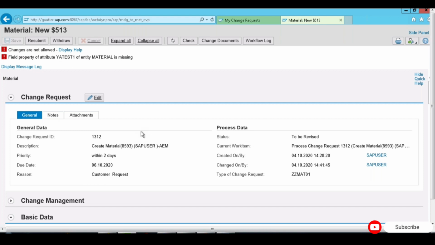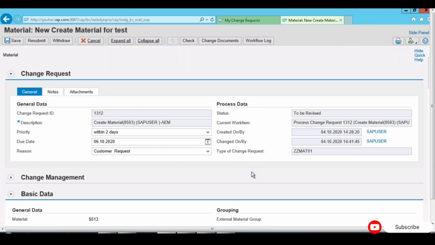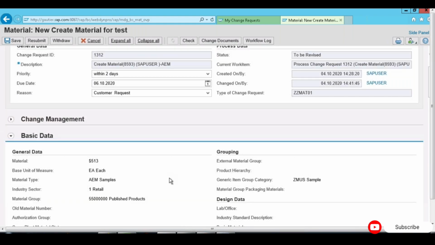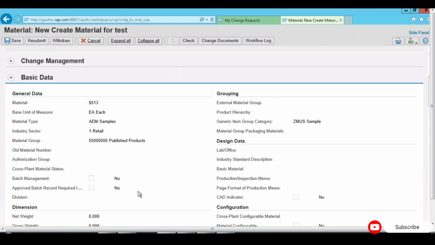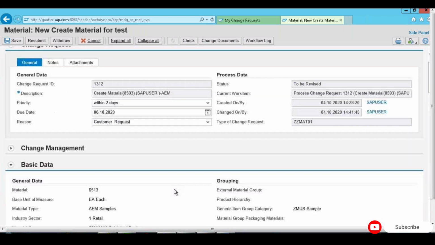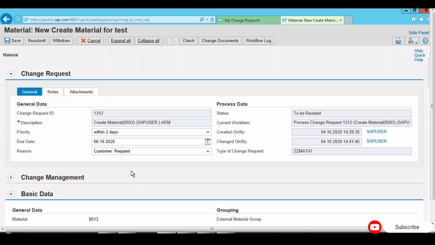Now in this case you have two options. One is you can edit. Okay, it is not allowing you to edit, right? I need to change some settings which will allow you to edit.